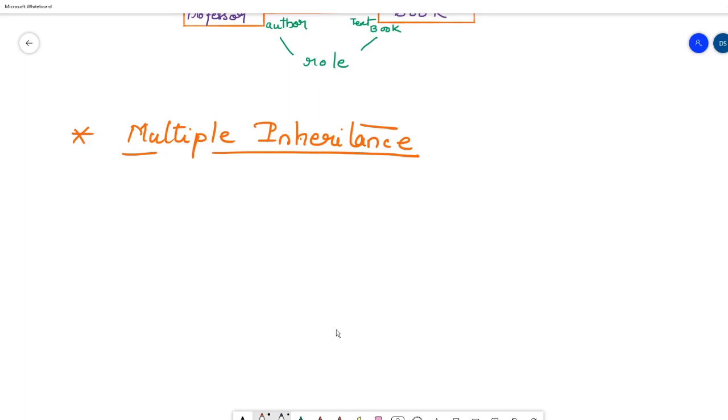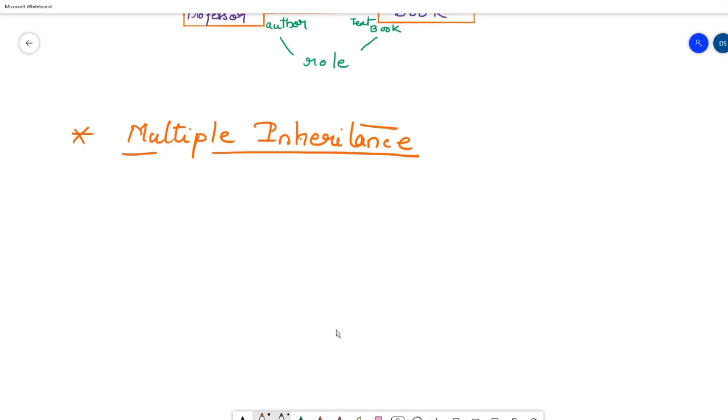So the advantage of multiple inheritance is greater power in specifying classes and an increased opportunity for reuse, meaning inheritance permits us to reuse the properties of the parent or the base class. But one of the disadvantages is that conceptual and implementation simplicity is lost in multiple inheritance. Why?